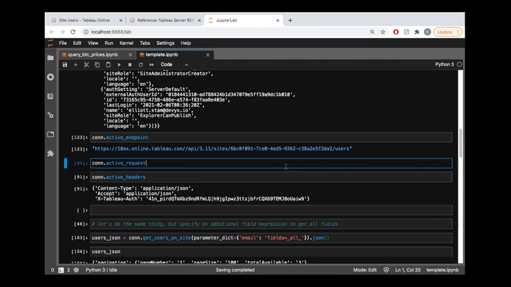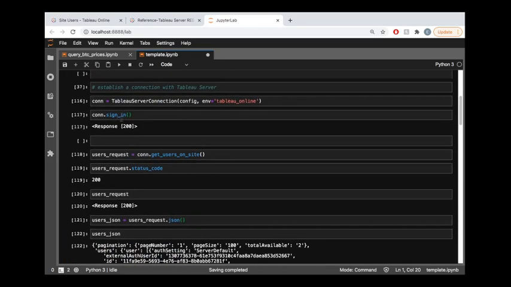Then if I was adding any information to my server, I would also have a request body. In this case, the request body is going to be empty because I'm just getting information from the server. But in a couple minutes, we'll see what this would look like if I was posting information to the server. There are going to be some headers that I need to supply, and this one is particularly important. This is basically the keys that I have to my Tableau server, and this was given to me when I called this sign-in method. Now, where does sign-in come from?